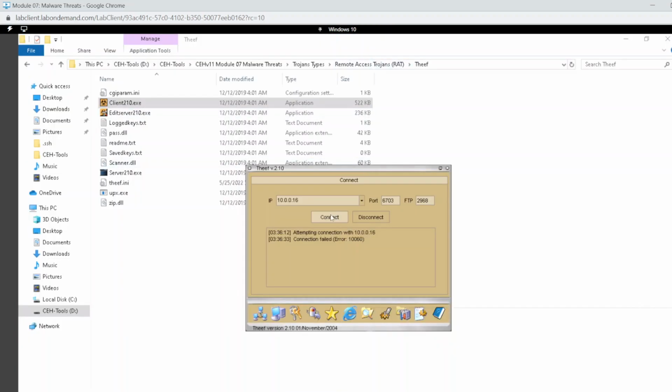Come back to Windows 10. Oh, I see the problem. Okay, you're all gonna hate me. Wow, I am very sorry. That's what happens sometimes, guys. You want to access a network, you see 10, you see 16, and you just assume the rest of it is correct. But that's about 3 minutes of me trying to figure it out, and it's just because I typed it in wrong.